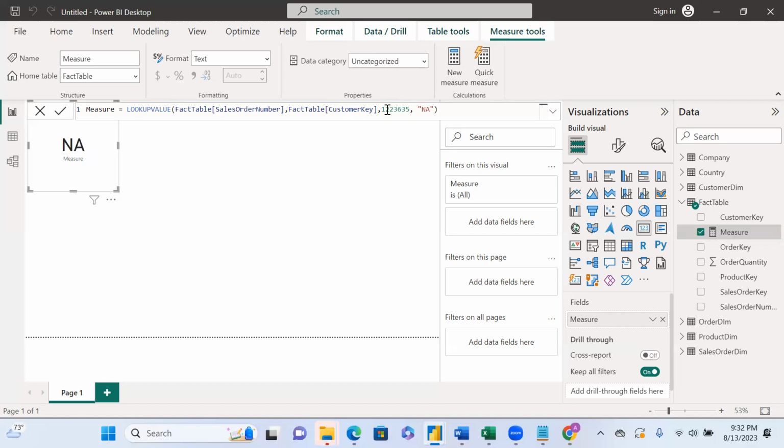So the lookup value now tells us that there is no customer key that has a value of this, right? That's what it means. So if you supply a customer value that is within your database, then it's going to return what? It's going to return the sales order number.